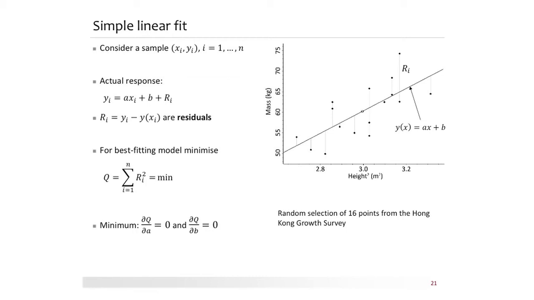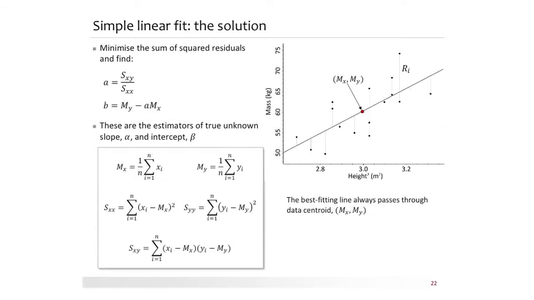residuals. You want this line to be somewhere in the middle between these points, and you can get it by minimizing this thing, and you do it by finding derivatives with respect to A and B and requesting that they are both 0. This is, again, a fairly straightforward process, and if you do this, this is the result. You can find A and B expressed by all these functions M and S.